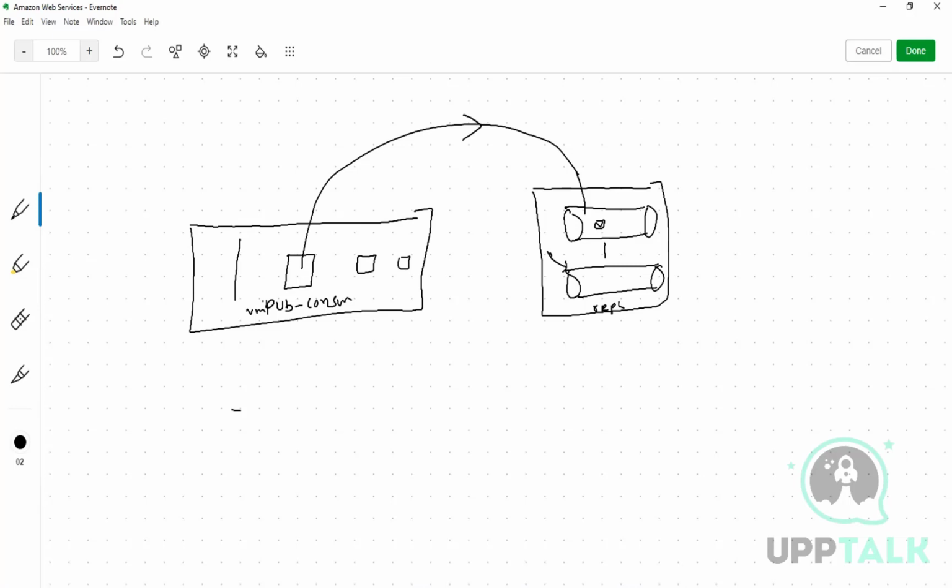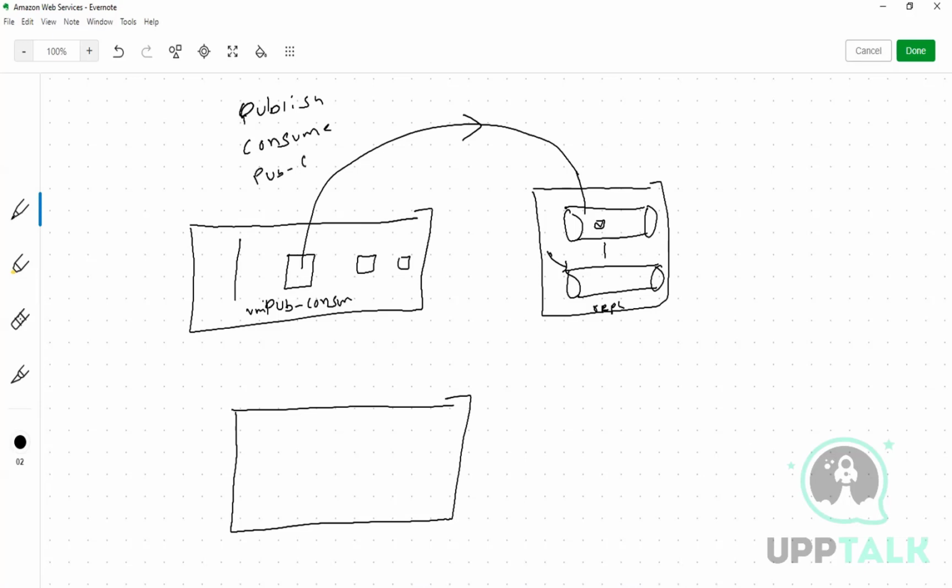And there is one more component, a listener. So far, the three components we discussed, publish, consume, and publish consume, are event processors.